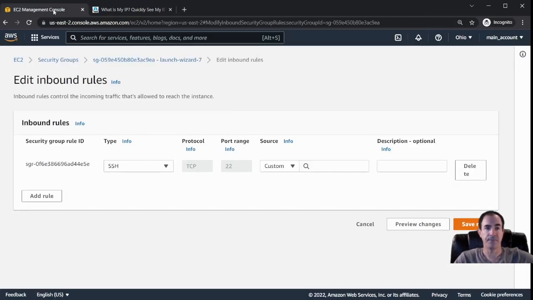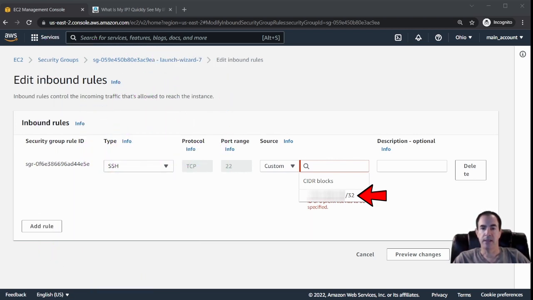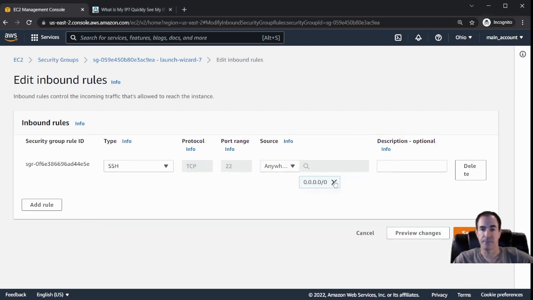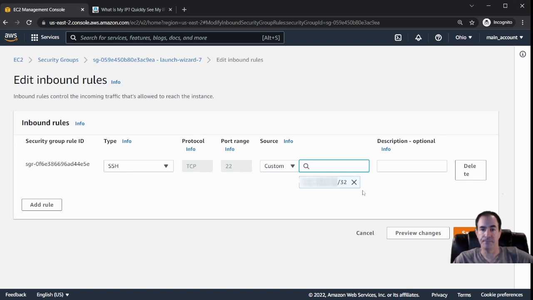Coming back to the console, I can click in the search and paste the IP address that I found into the box. You'll notice the /32 at the end for the CIDR block that was added. Now, CIDR stands for classless inter-domain routing, but it's basically routing over the internet, how you get from point A to point B. In the CIDR blocks, you tell it what you care about. This is a 32-bit address, so we care about all 32 bits of this address. We want to make sure it has to be exactly this IP address. So we make sure that we have that /32 added in, select it, try it again, and select it. It'll show up at the bottom, and we're good there.